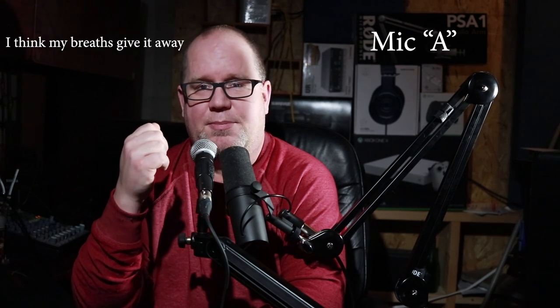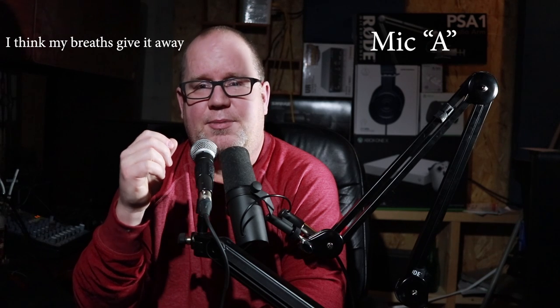Now, I'm going to be switching between the two microphones, but can you tell which one is the SM7B and which one is the SM58? Remember, they've both got their levels boosted in post, and they both are being worked with dynamic processing, a little bit of EQing, and a few other RX7 tricks. So, can you tell which is which? They're switching back and forth while I talk, so it should be pretty obvious which one is making the sound, right? Not really. They're actually closer than you think, and, well, they're pretty much the same microphone with a few tweaks here and there. So let me show you up on screen exactly which is which.